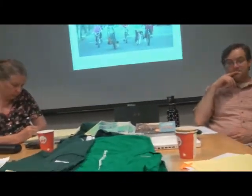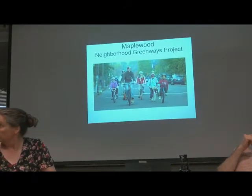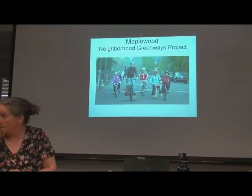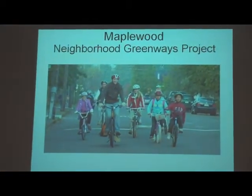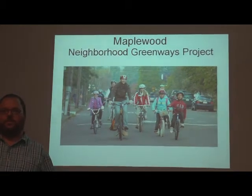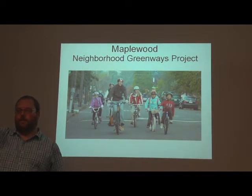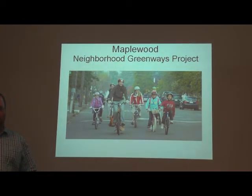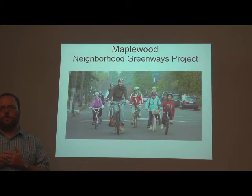Let me start by answering the how do you pick your network question. But I want to get to how we really build the network quickly, which is the public process. What we're looking for are streets that connect schools, parks, and provide access to business and transit. We might be a block or a couple blocks away from that business district, and maybe there's a bike corral a couple blocks away that we're going to encourage people to use. You're riding the Neighborhood Greenway, you get there. So we're looking for streets that have low volume and low speed to start.